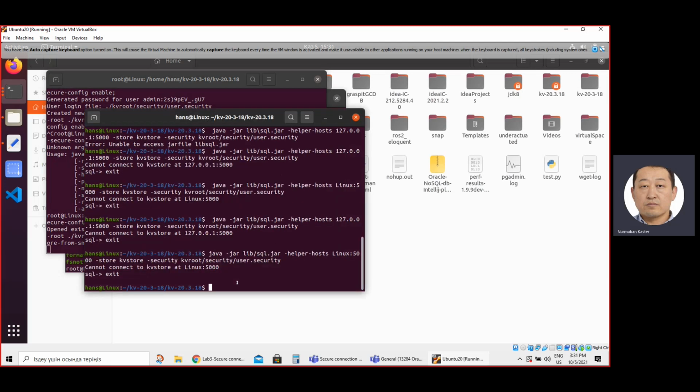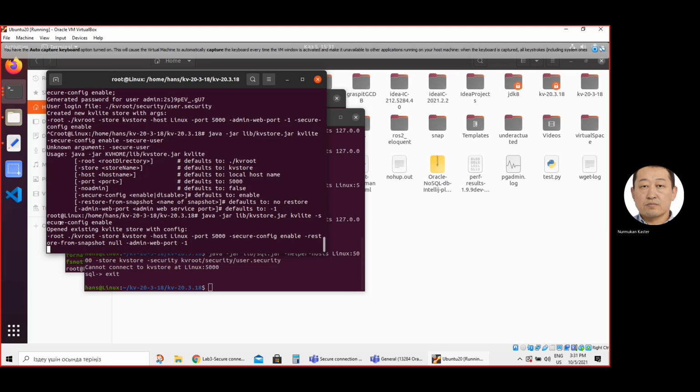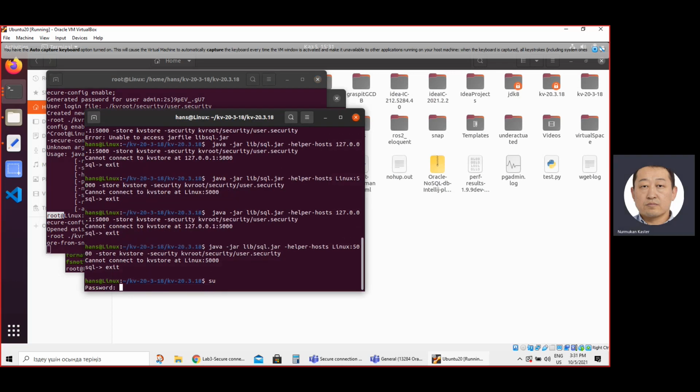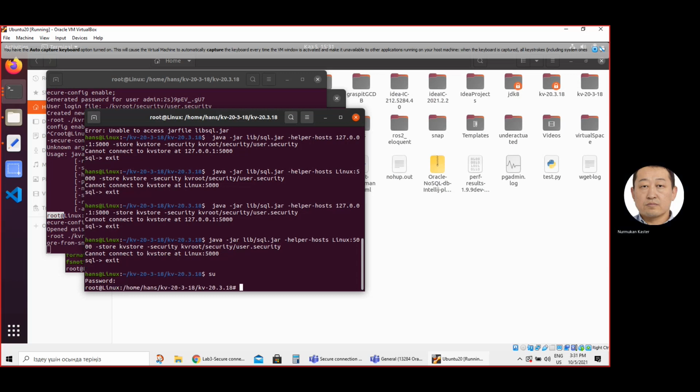Because they are using different users. This one is using root, so I have to use the same operator. I'm using root. So let me write again.